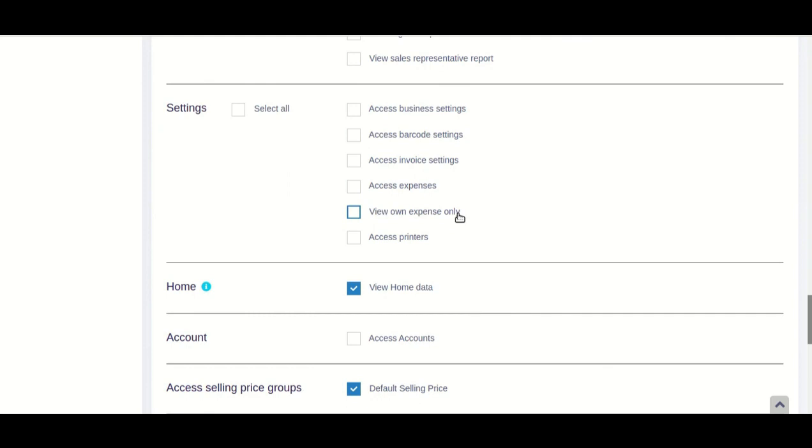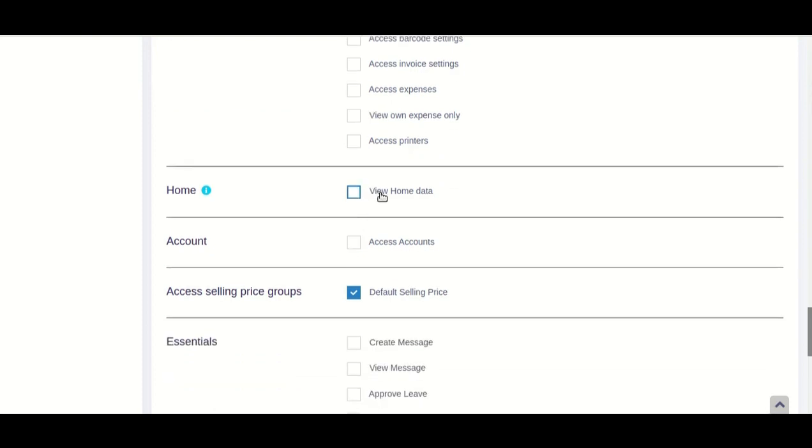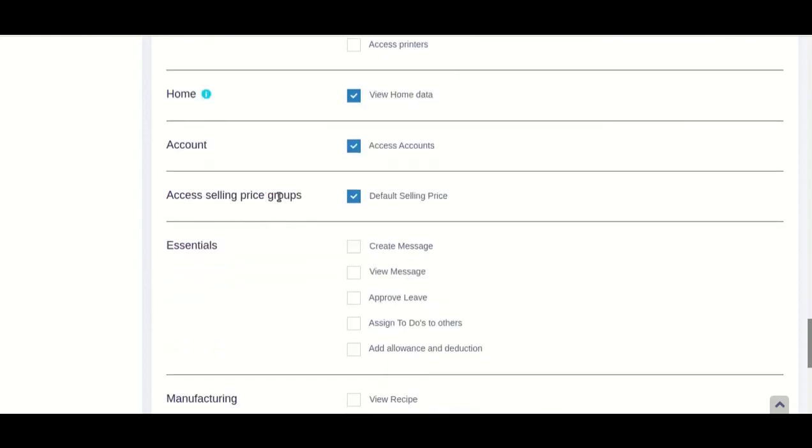With this, they will only be able to view their own expenses, the expenses which they have entered themselves. There is an option to enable or disable the home page data. You can access accounts, and we have different selling price groups over here. You can give access to different selling price groups from here.